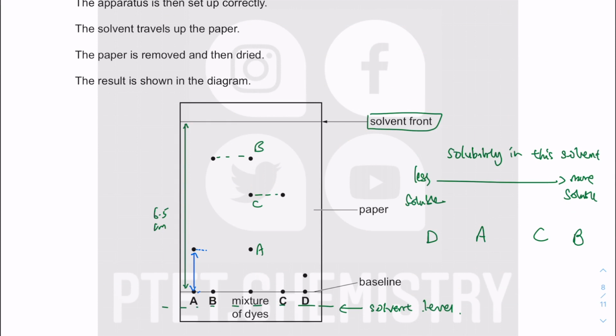And comparing it to the pure substance, you can compare not just the RF value, you can just by looking at it, have that travel up the filter paper or the chromatogram to the same distance. If they travel to the same distance, they have the same RF value, because RF is to do with how far up the substance has traveled from the baseline compared to how far the solvent has traveled. The further you have traveled up, the more soluble is the substance in the solvent. So B has traveled the furthest up, is the more soluble. D is the least soluble, that's why it traveled the least distance.